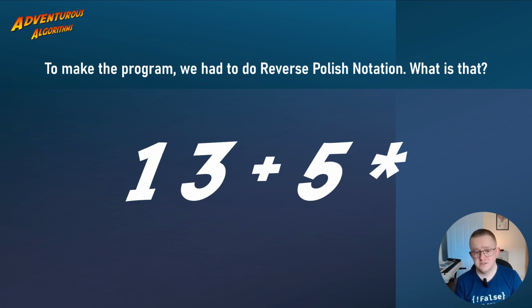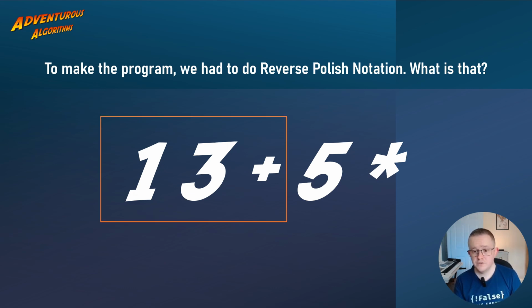And postfix means that the operators are post or after the numbers, the operands. So in this case, instead of 1 plus 3, it's 1, 3, plus, meaning that we take the 1, the 3, and then we do the plus operation on them. And for the next one, we've got that 1, 3 plus has already been worked out, that's 4, 5 multiply, meaning that we take the 4, we times it by 5. So this is what's called reverse Polish notation.